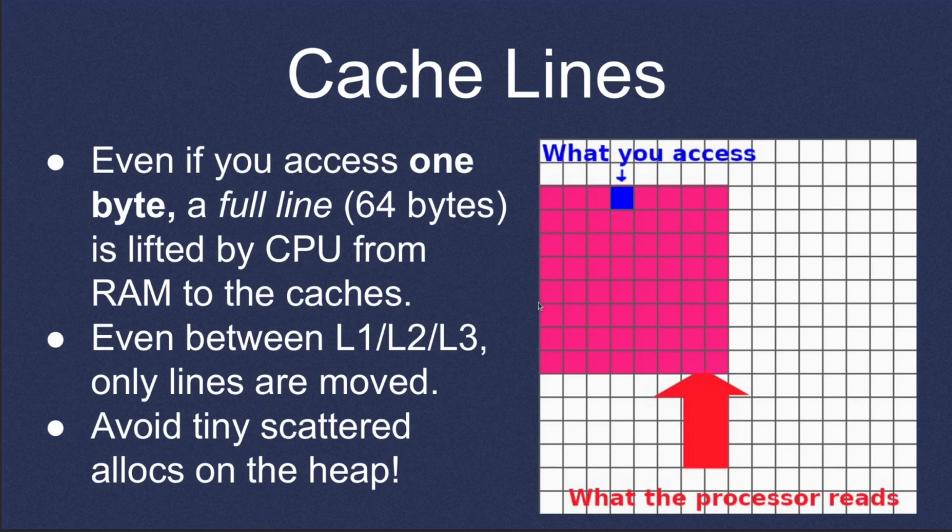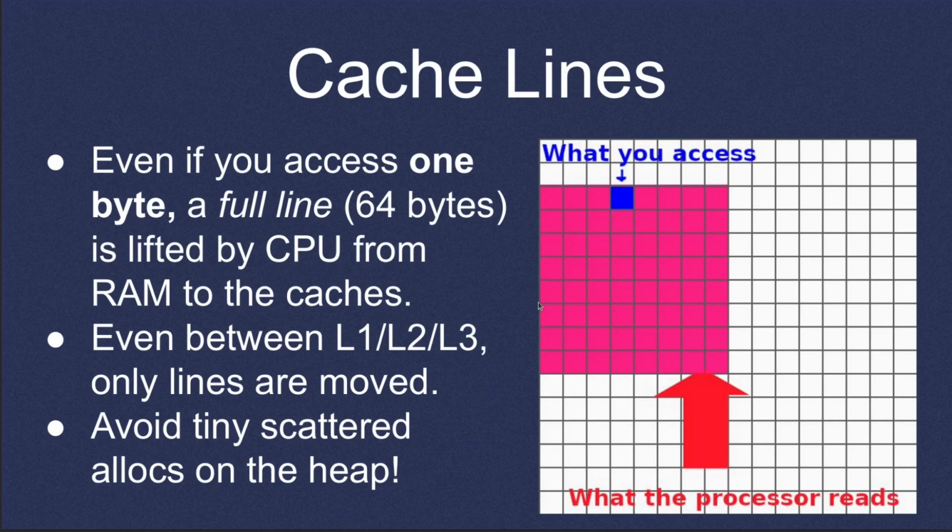So when you read something from the regular RAM, even if you access 1 byte, every access is going to be 64 bytes, which is typically in every CPU what's called the cache line. So if your memory is all sparse and all around the place, every time you access one element of your scattered memory, it's going to read 64 bytes, not 1 or 4 or 8.